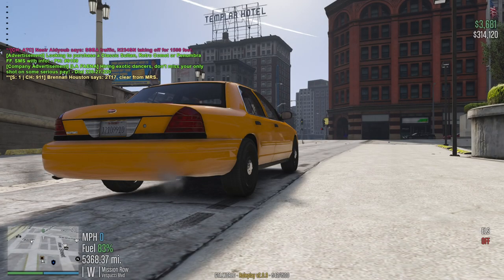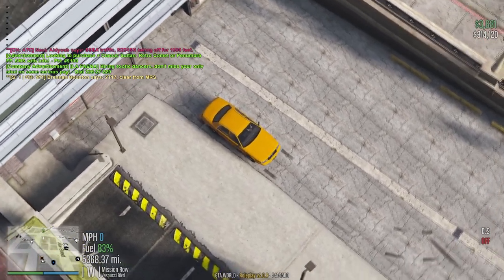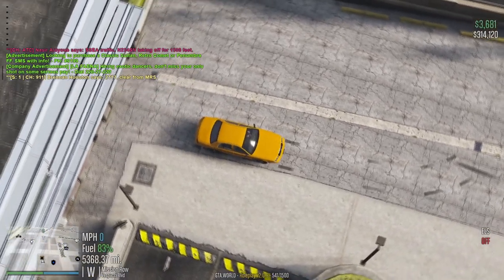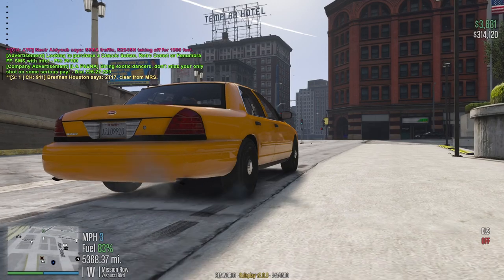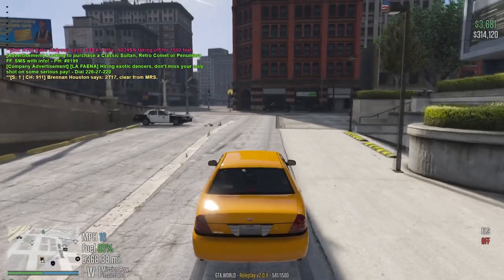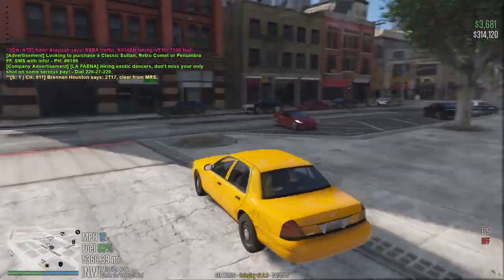We have a different car out today. Seems like since joining traffic, we have a different car in every patrol, but we have the one, the only, the unmarked Vapid Victor Police Interceptor Taxi. So, gonna have a little bit of fun with this patrol, I think, because, let's be honest, nobody expects a taxi to be pulling them over.